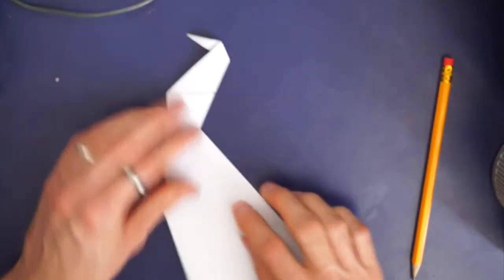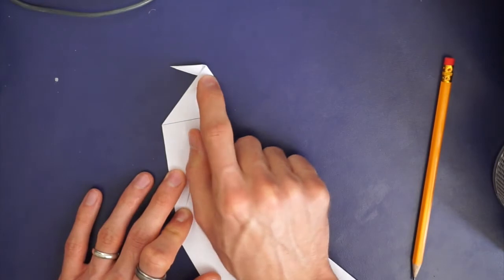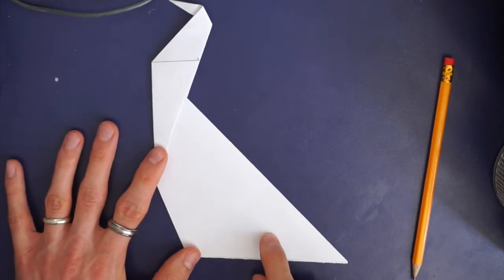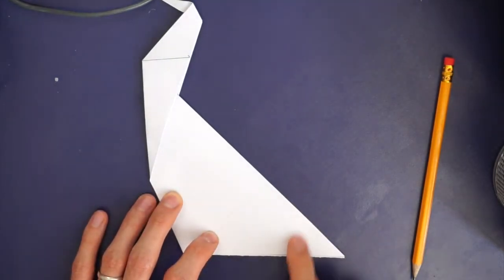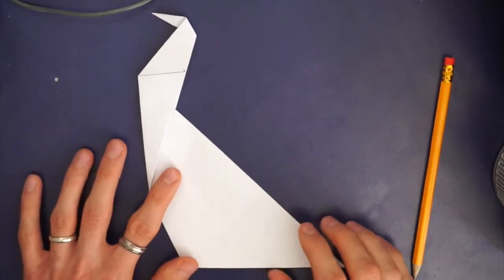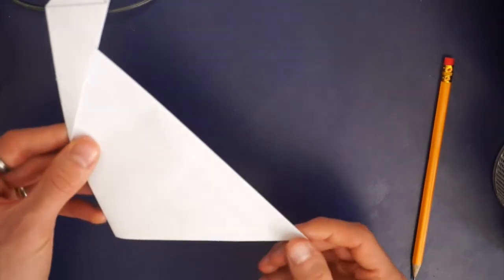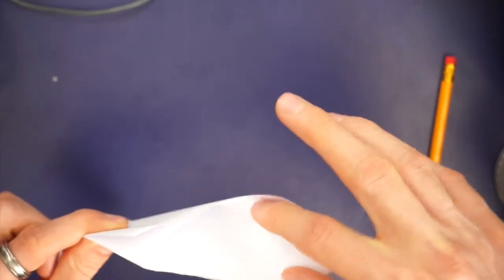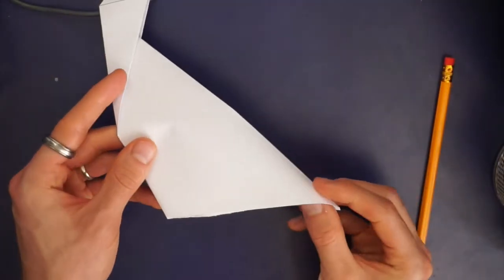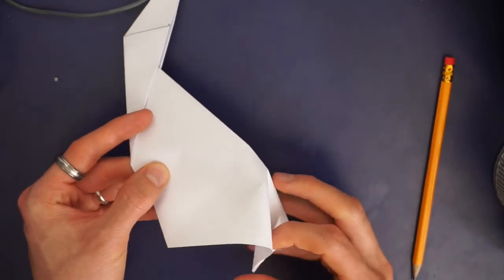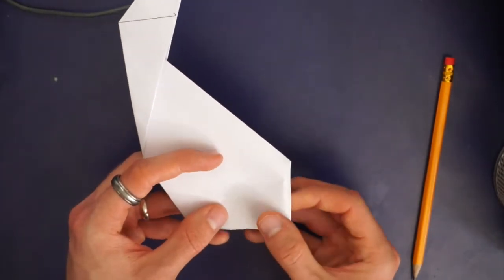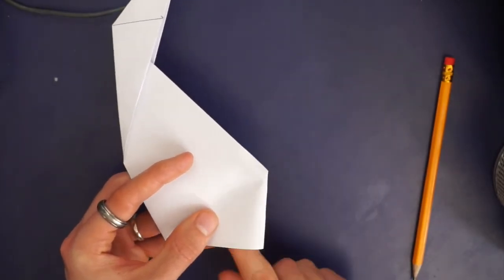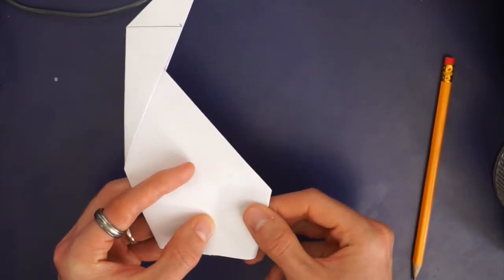Okay so you can see here that we're starting to build up the neck of the giraffe and the face. Now we need to come on to the body and this is actually really simple today because all we're going to do is create the body shape and the tail and then we're going to use our scissors to cut out the legs. So take this very end corner and what you're going to want to do is fold it into the gap inside. Okay so watch that. You're just going to push it in and fold it into the gap like that and you're looking to create a line like this or even a little bit further facing inwards at the bottom.